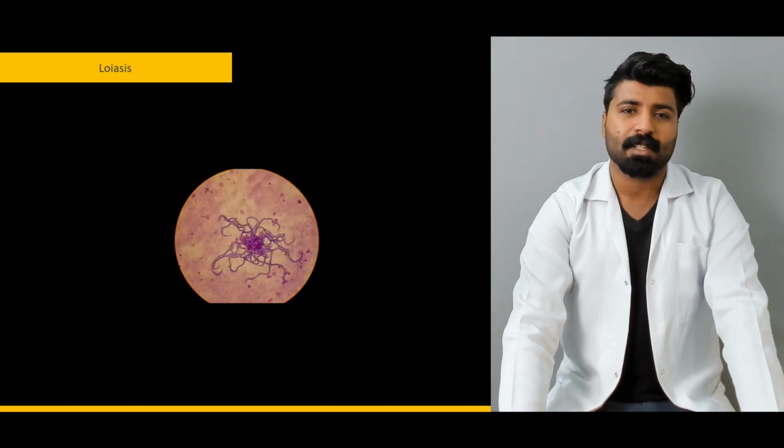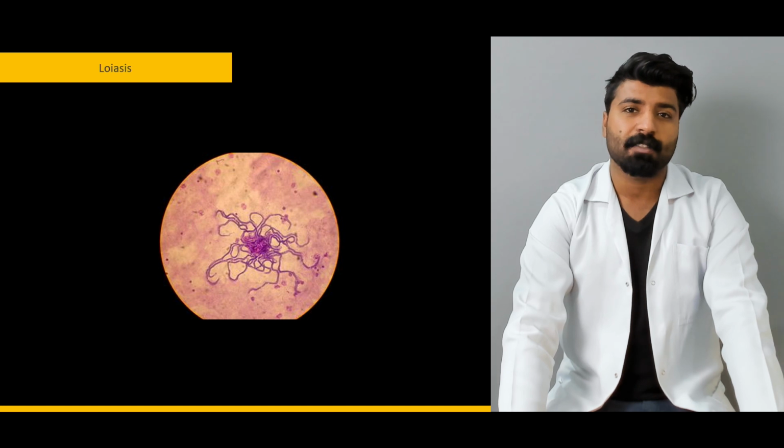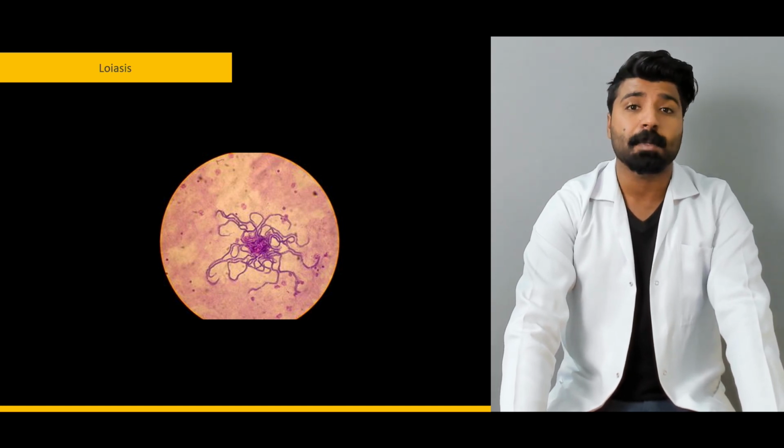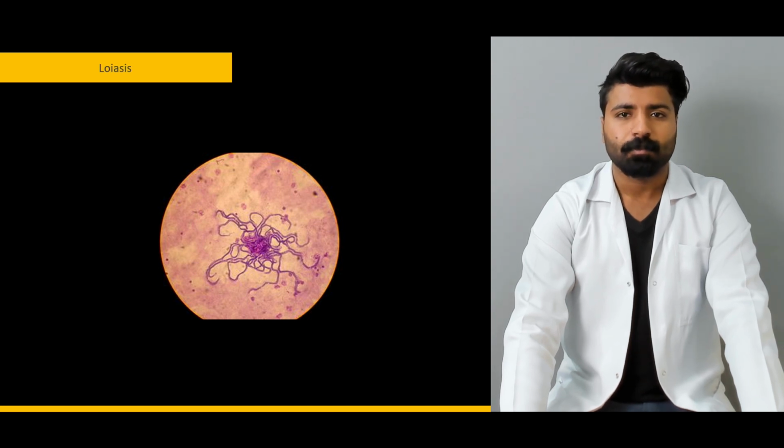Moving on, we have Loiasis. Loiasis is actually a funny name which has a funny origin. It's caused by Loa Loa. The parasite name is Loa Loa. Let's talk about where it comes from. It comes from the exact same origin, mostly midges and flies. All of those can be involved in Loa Loa, or Loiasis.